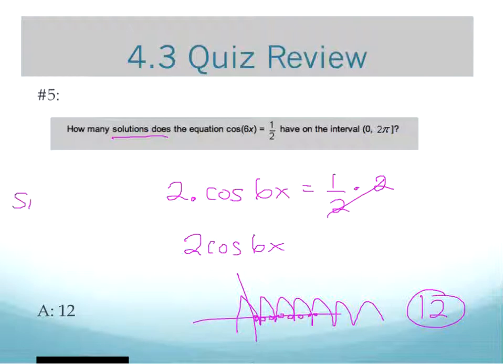So I could throw any number in there. I could say sine of 5x equals 1/3. 3 times the 5, it would have 15 solutions. And again, you could check that graphically, but I'm just showing you that that does work for right now when we're just asking for a single period, basically.